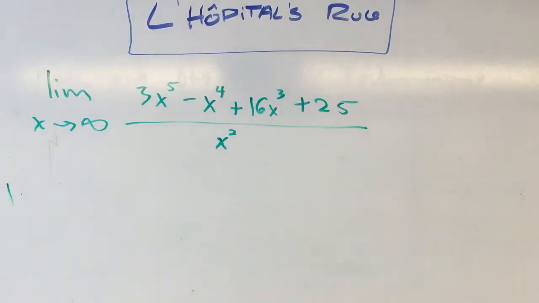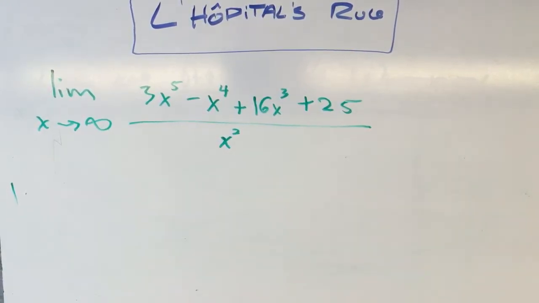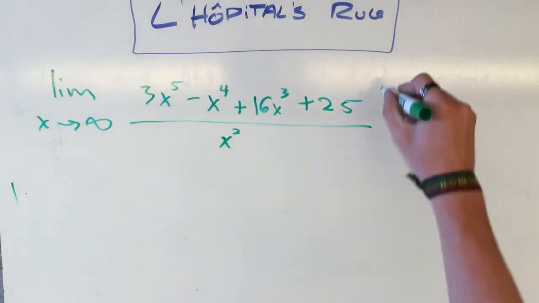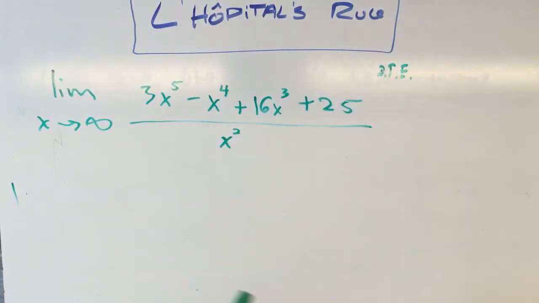Now notice, as we reviewed earlier, or at least I think we did, but I don't think we did, when you approach infinity, you want to look at the dominating term effect. This means that, I'm going to write a note, dominating term effect. This means that as you approach infinity, the only values and the only factors that matter are those with the highest value on the top and bottom.